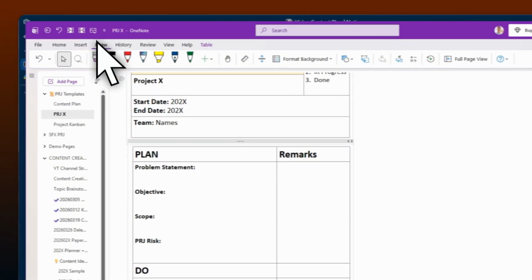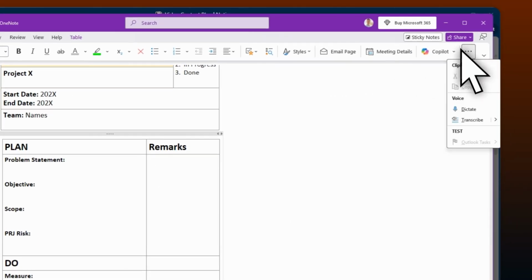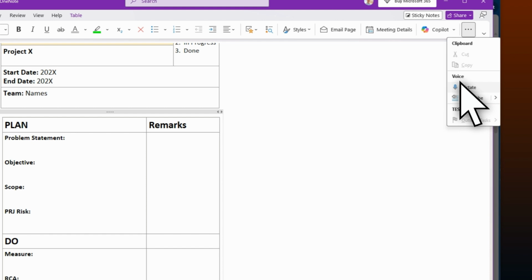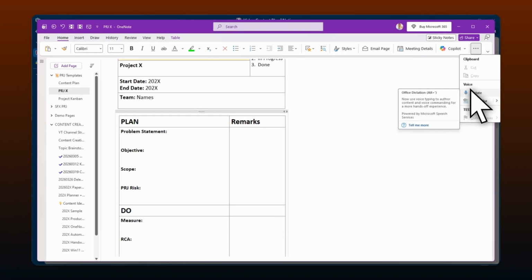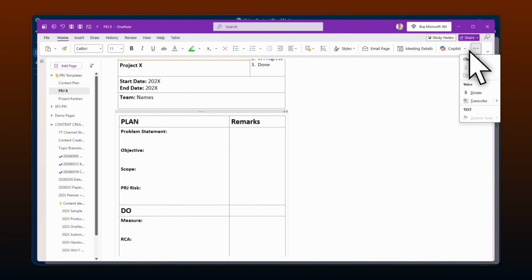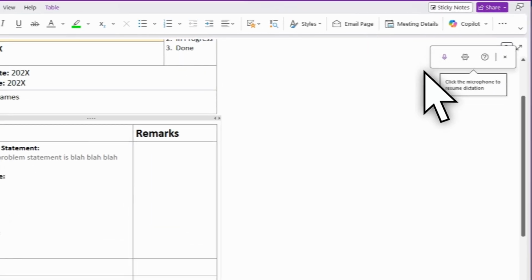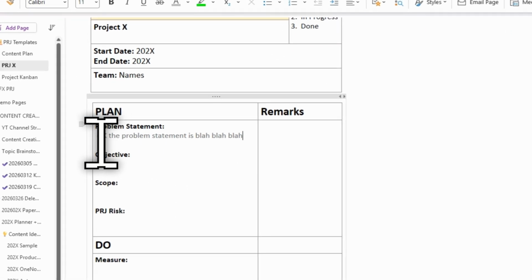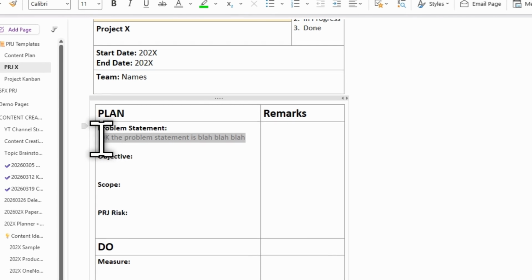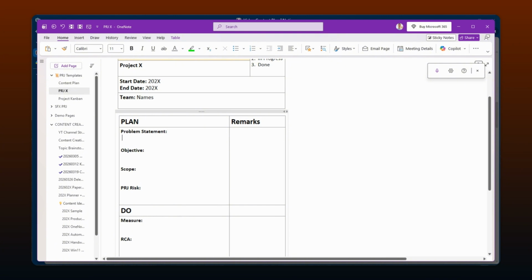Even if you want to transcribe, you can dictate and then transcribe right over here. Let's say here the problem statement, I can dictate: the problem statement is blah, blah, blah. So you can see that. You can basically use the dictation feature and put it right over here.